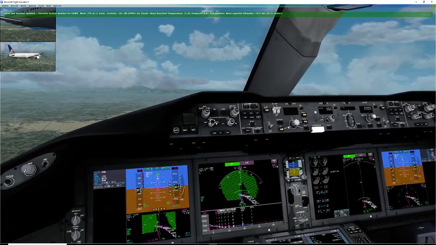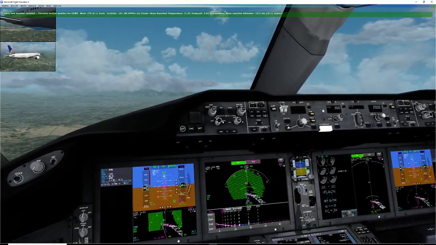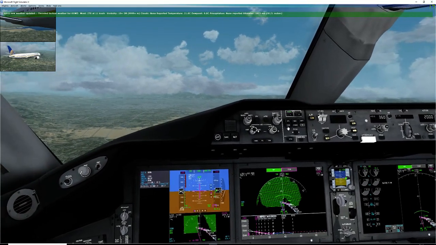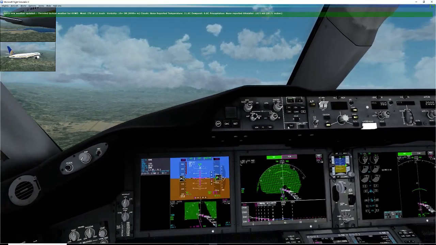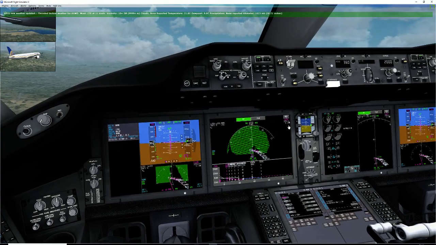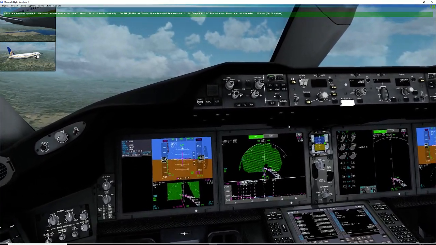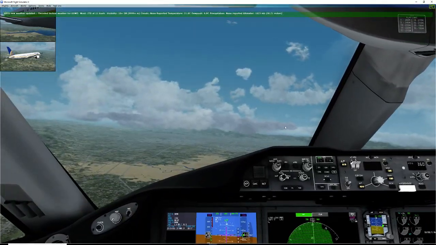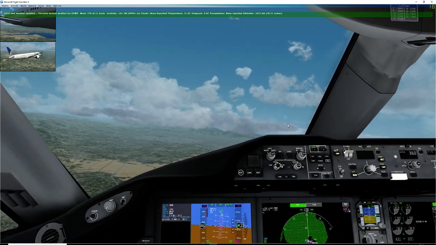Switch it back to VNav mode. That should put us back in control. Some turbulence here at 6,000.